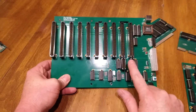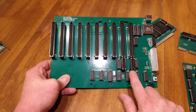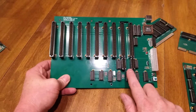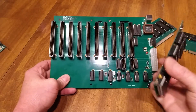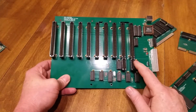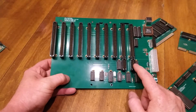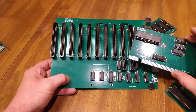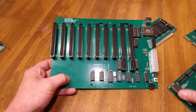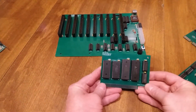There's an expansion slot here — this is not extended ISA or 16-bit ISA. This is my own custom expansion for my processor to plug into, and it provides things like IRQ1, the reset signal, and the hold request for DMA. That's why the DMA card also has the expansion connector. There's no memory on the main board.